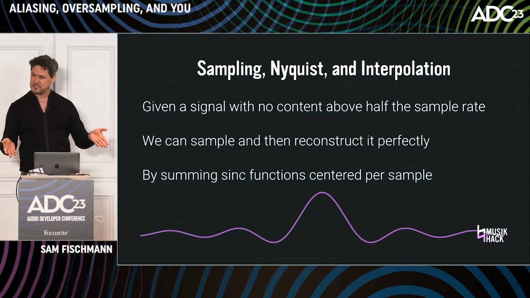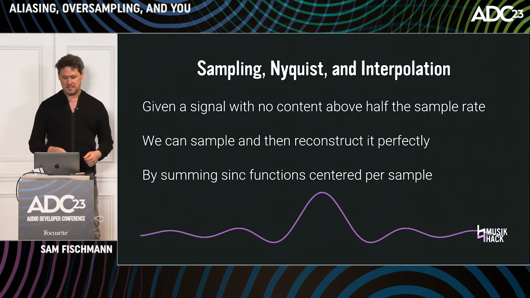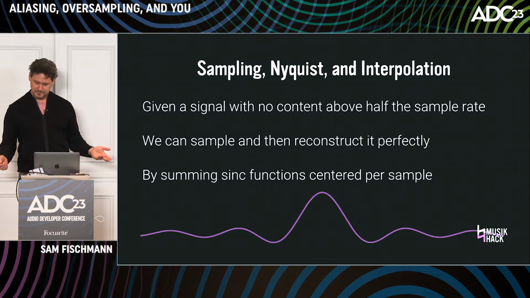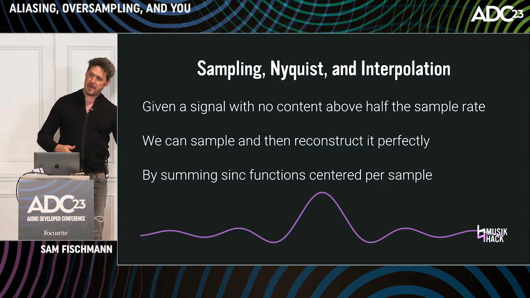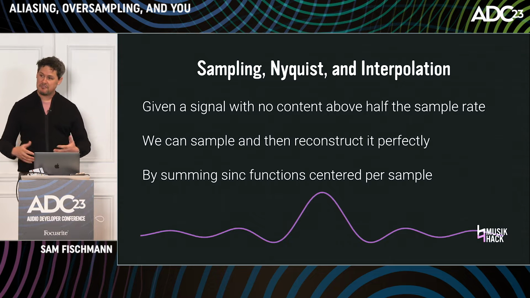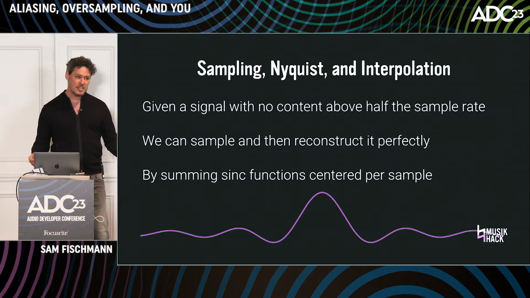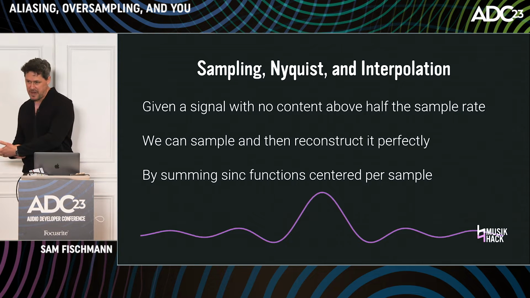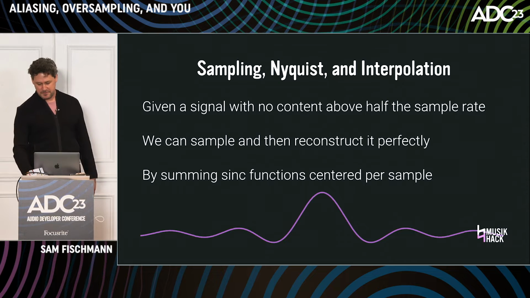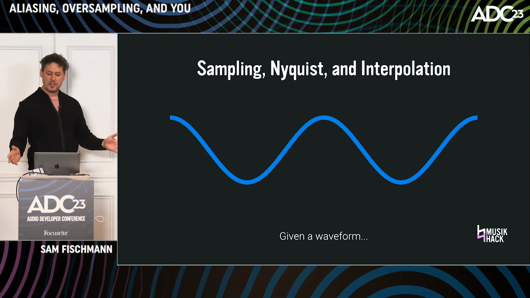But we do this by summing sinc functions. I have a picture of a sinc function at the bottom that are centered and scaled per the sample, right? Now, this is ideal, right? Because the sinc function goes infinitely backward and forward in time, and we only have finite processing time in a computer. So everything we do is a compromise that's making one sort of sacrifice in order to get another thing better, depending on what exactly we're trying to do. Okay, cool. Let's take a look at what this looks like.